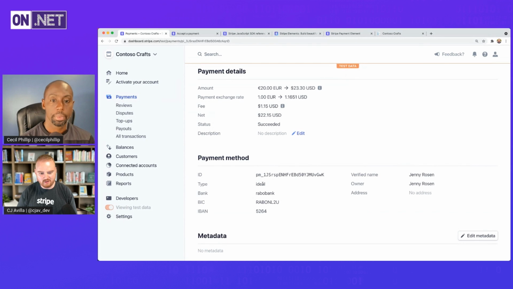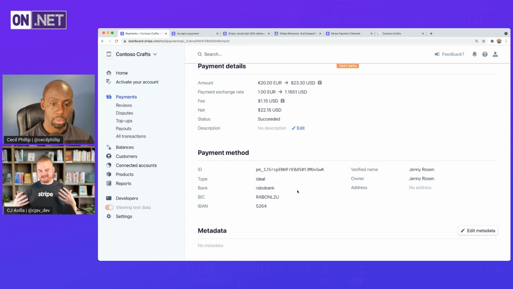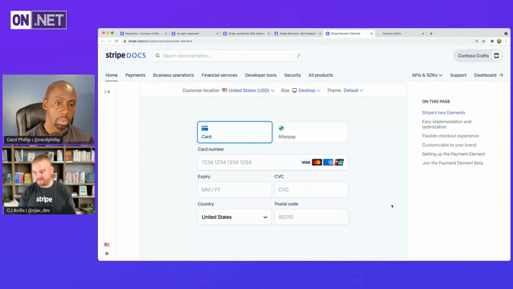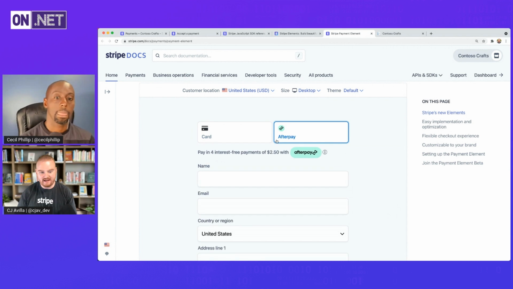And so if you're thinking to yourself, oh wow, there are lots of different payment method types, but I have to go through and implement every single one of them. Right? If I wanted to have global support for all these different payment method types, then it might be challenging to customize your payment form to have tons and tons of different payment method types. And so I'm super, super excited about this new beta that we're offering. We just announced it a little bit earlier this year. We're coming out with a brand new payment element that will be a single drop-in element, but that will have support for several different payment method types.